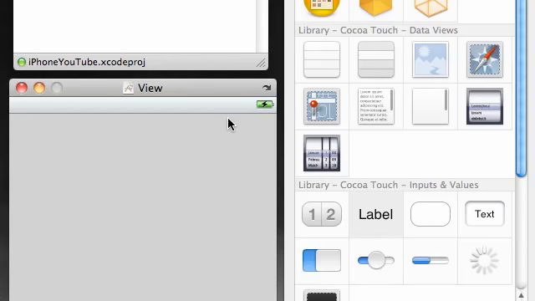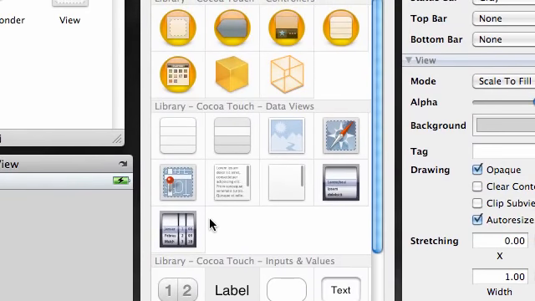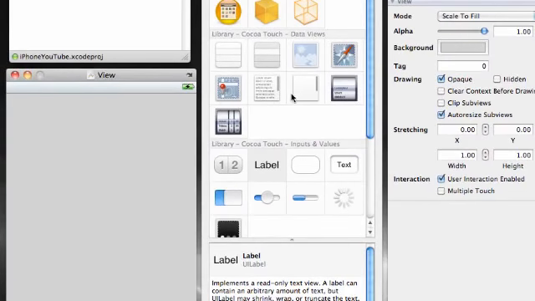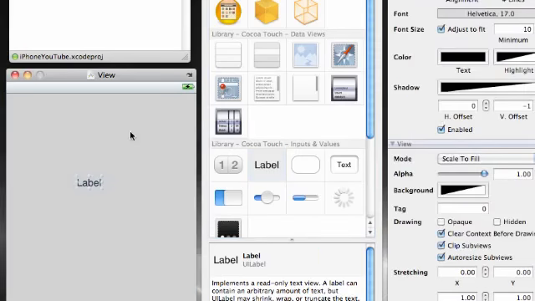And we're like, alright, I'll see what I can do. So what we need to do in order to put some text on the screen is go in your library, and your library is pretty much all the objects that you can put on the screen. Let's scroll down to label and drag it over to your screen, release, and bam, look at that, we have text called label right on our screen.